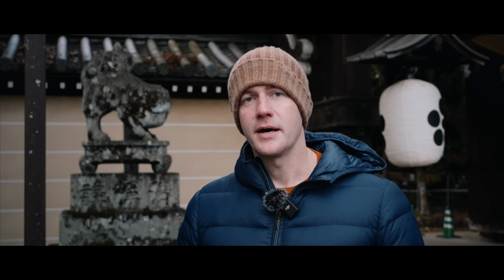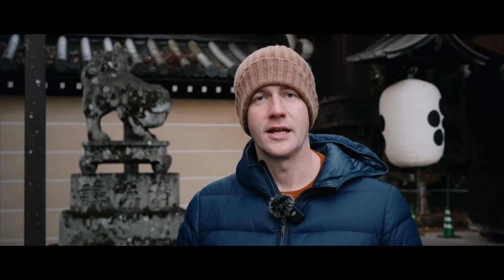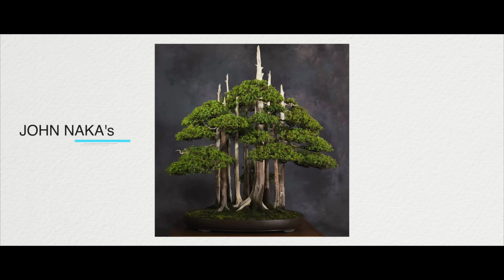Now, in terms of some of the rules that John Naka discussed in that book, he talked a lot about things like the rule of thirds, for example, which is a little bit different from the rule of thirds in, say, photography and art and design. What John Naka was specifically referring to was assessing a tree from the bottom to the top of the plant: the bottom third of the trunk being essentially open and free of branching and foliage, the central third of the tree having a good number of basic branches where some of the foliage starts to block the trunk a little bit, and then the last third of the trunk being essentially covered by foliage all the way to the apex. Now, again, this is a really good, basic, simple approach, but does it actually apply across the board when it comes to assessing what a good tree is or a good bonsai is versus a bad bonsai?